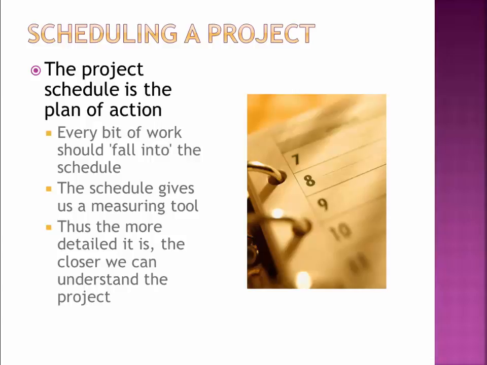So the project schedule is supposed to be the plan of what's going to happen in the project, day by day possibly, certainly week by week and month by month. And so the idea is I want to fall from the work breakdown structure into a schedule. The schedule is used as a tool to help us plan the work, but also as a measuring tool to see how far along we've come on the project.